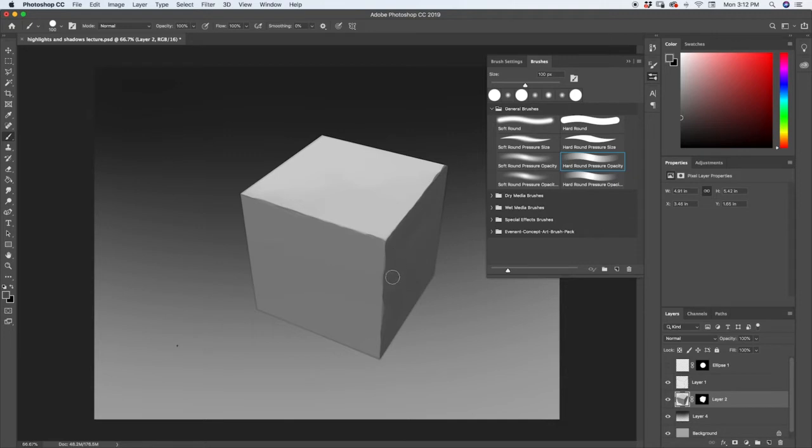Gonna go ahead and grab my color picker here. I'm gonna go a little bit darker so that we can get a little bit of a transition down here to the shadow side. And then same over here, color pick this, move it just a little darker.